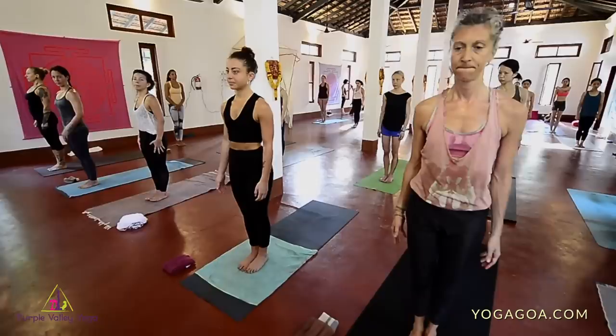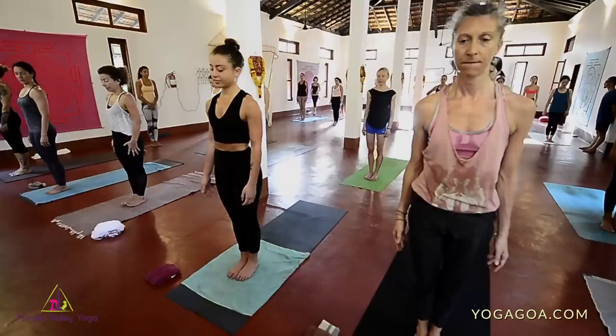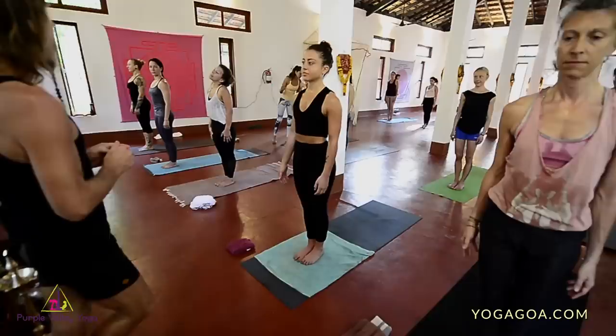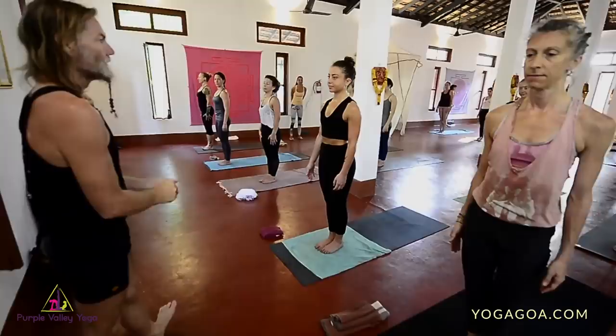I want you to have the shape-shifting ability, to have the awareness that you are a bird, that your arms are legs and your legs are wings. If you can have that bird awareness, then you'll find that you'll be flying in this pose. Okay, Bakasana. Ekam inhale.